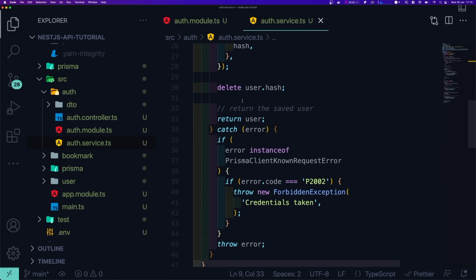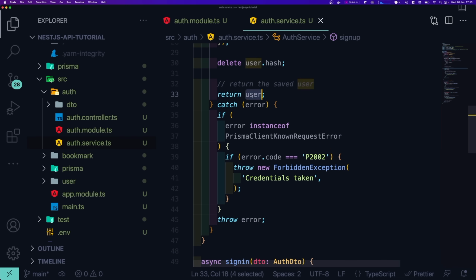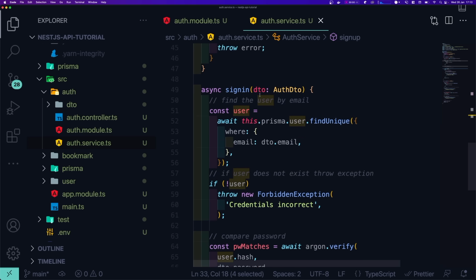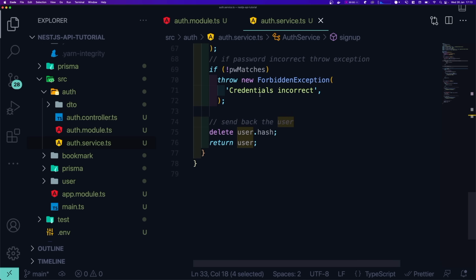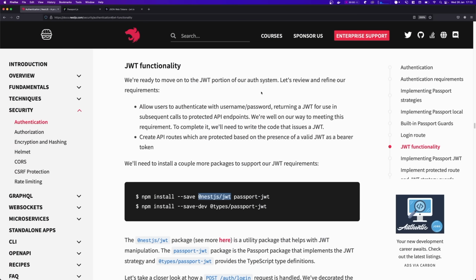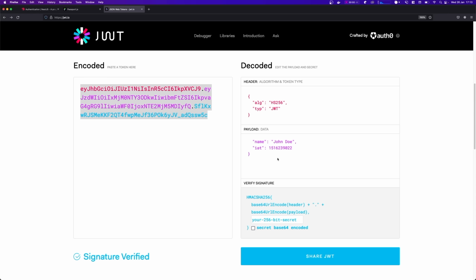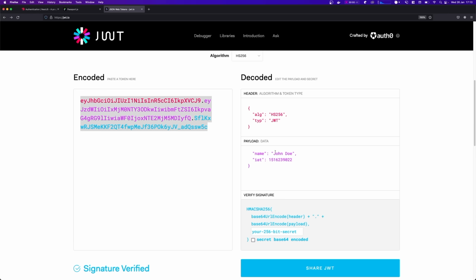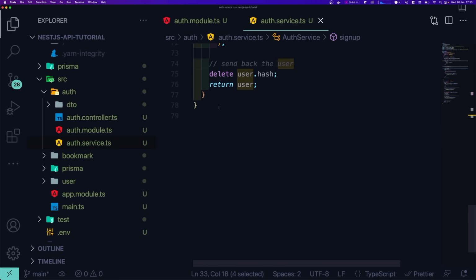So we have sign up and sign in. Well, we said that we don't need to return a user. We actually need to return tokens. But to return that, we need to sign that information, like this user information, and transform it into the token, obviously like here. So we need to generate something like that, right? Based on, for instance, data like email and ID. So let's go ahead and create a function for that. This is going to be signToken.